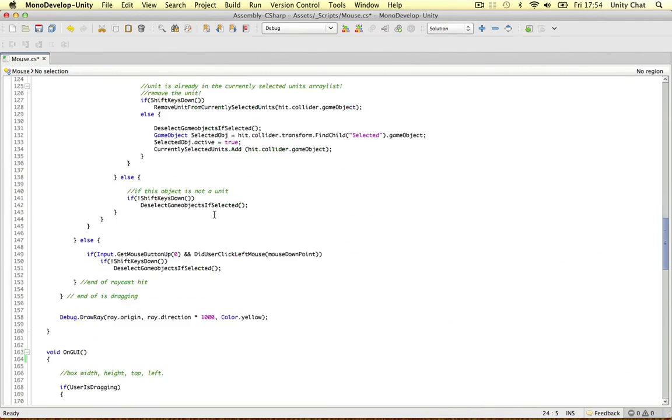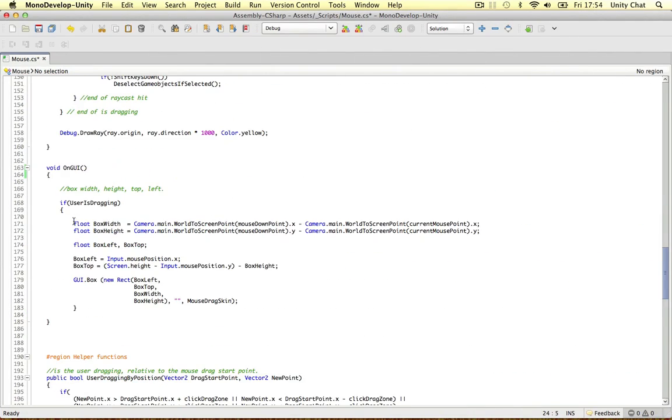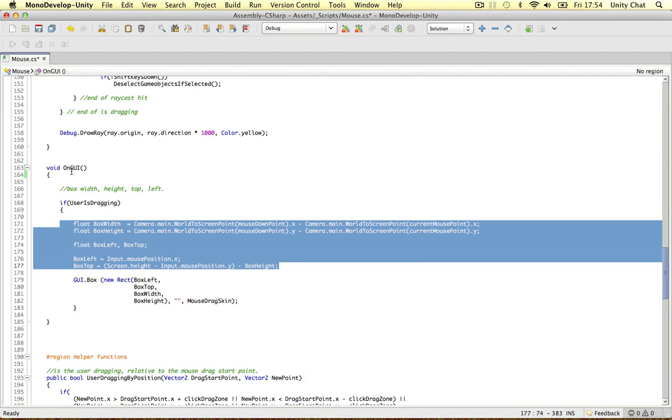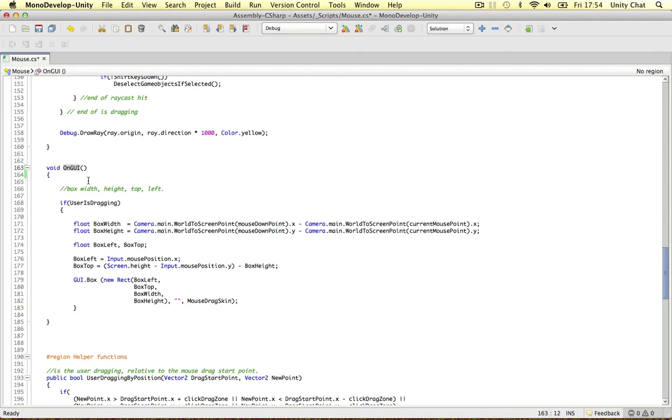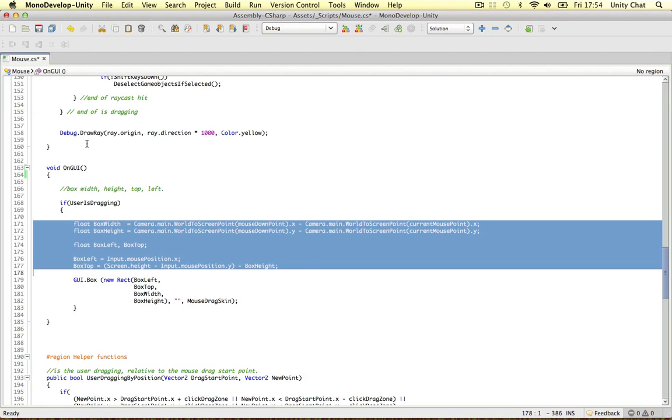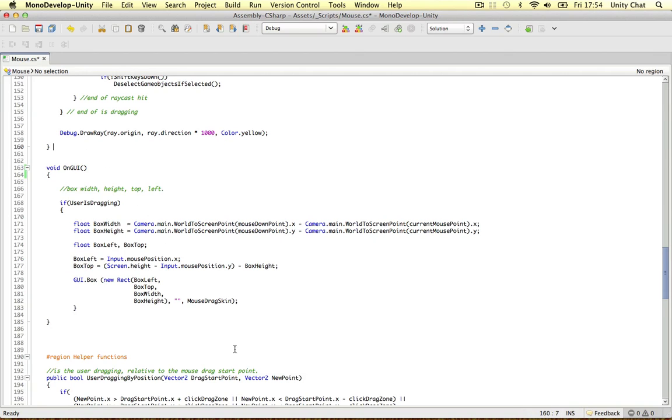So the first thing I'm going to do is remove this code from our GUI, because I don't know if you guys know, but the GUI can be called multiple times a frame every time an event takes place, and I just want this code to be called once in my update function, and I want it to be called before late update, otherwise our logic will get all messed up and things go bad, and we don't want that to happen.